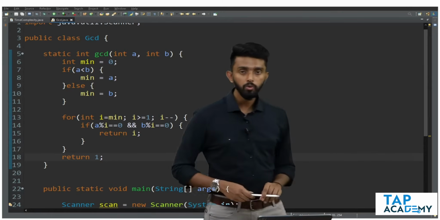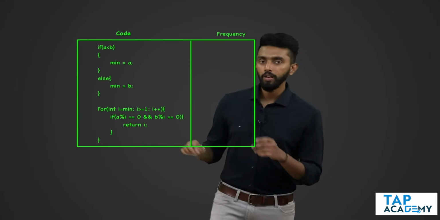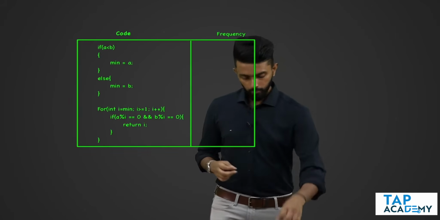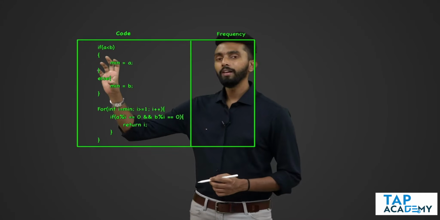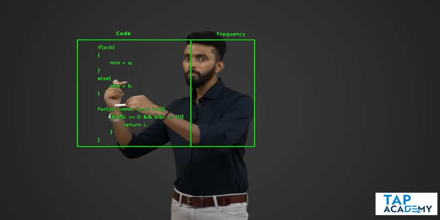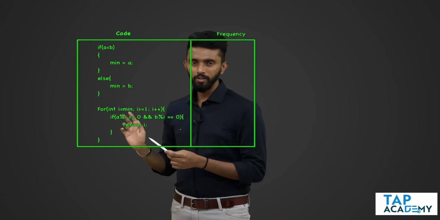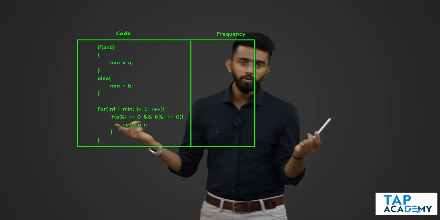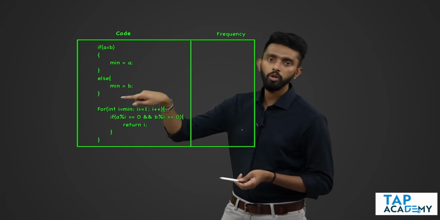Now what I would like to do is help you calculate the time complexity of this. How do we calculate the time complexity? Let me show you. Very simple, listen to me carefully. First of all, what are you doing here? You're calculating whichever is the minimum element, right? Either this statement will execute or this statement will execute, depending upon the condition. So it's constant, only one of the operations will happen. So I can count the frequency of execution as 1.